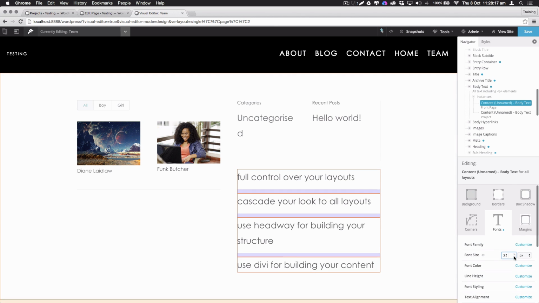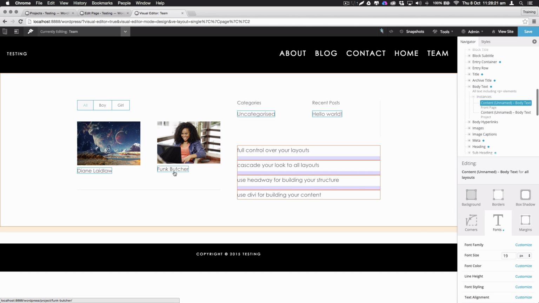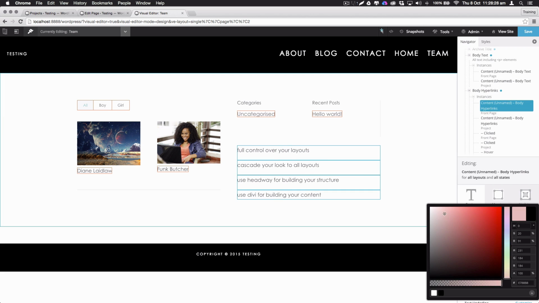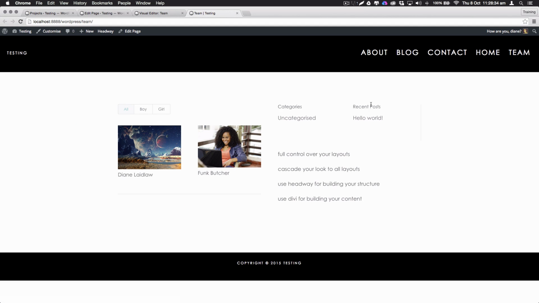You can see. We can also change all our body hyperlinks. So we can change the color of that to whatever we need to. And press view site.